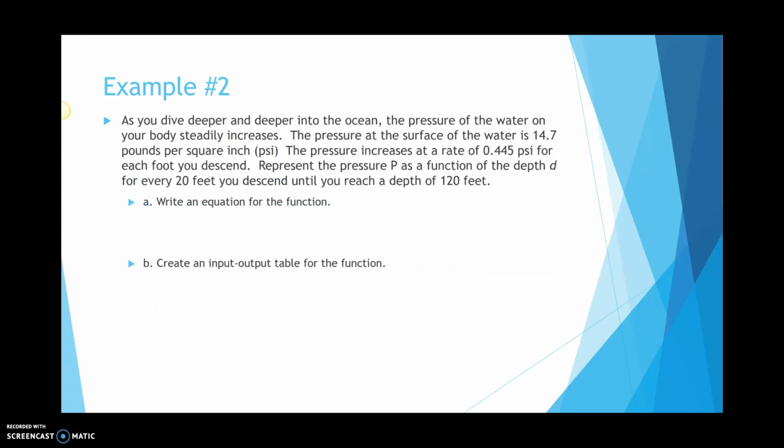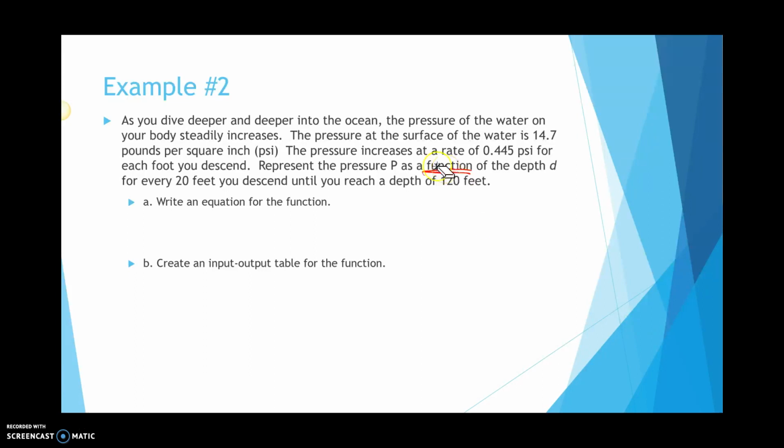Example number 2, here we have a story problem, very similar to what we just did, but a word problem. And this word problem says, as you dive deeper and deeper into the ocean, the pressure of the water on your body steadily increases. The pressure at the surface of the water is 14.7 pounds per square inch, which is PSI. The pressure increases at a rate of 0.445 PSI for each foot you descend. Represent the pressure P as a function, meaning an algebraic expression, of the depth D for every 20 feet you descend until you reach a depth of 120 feet.